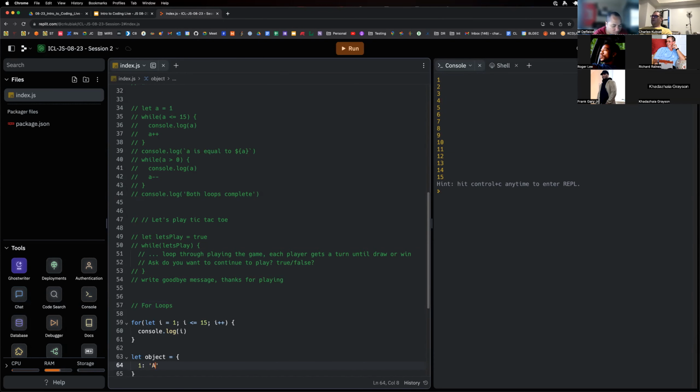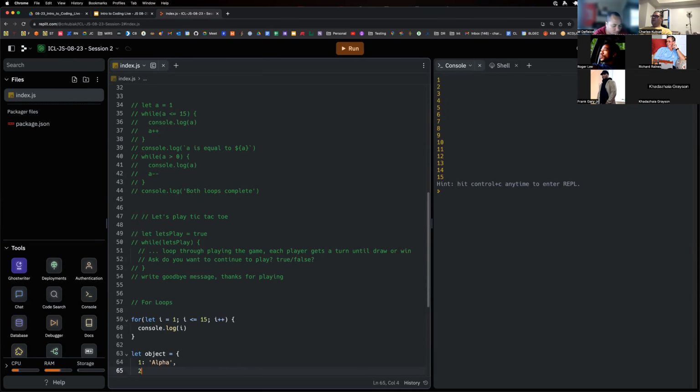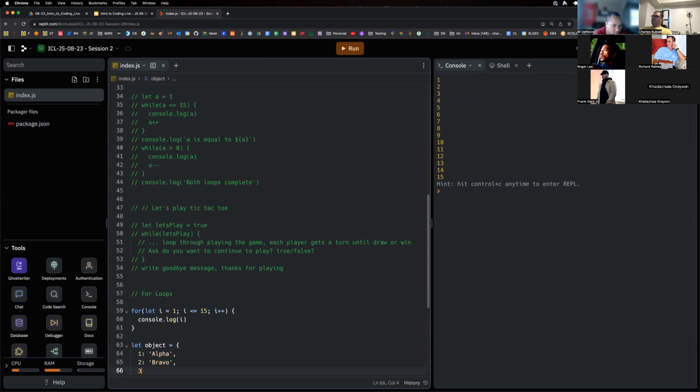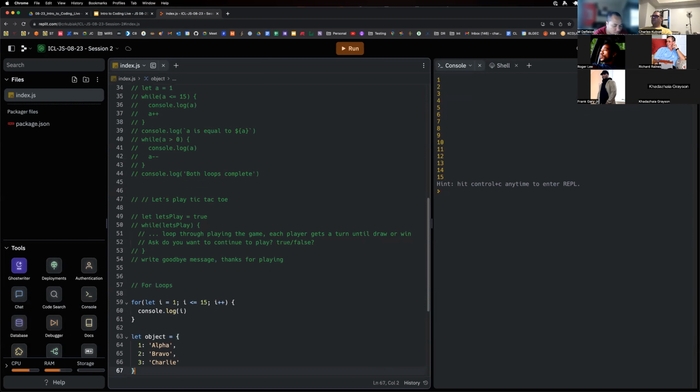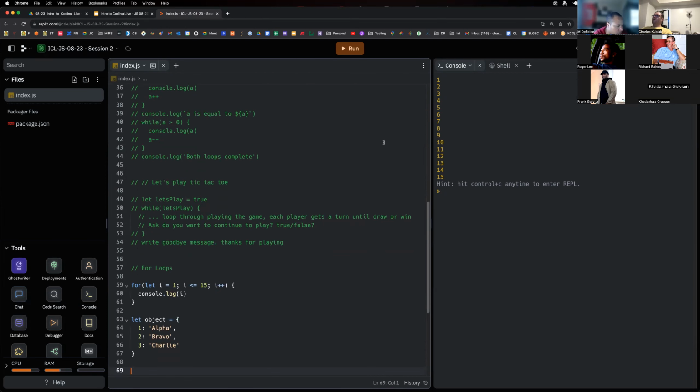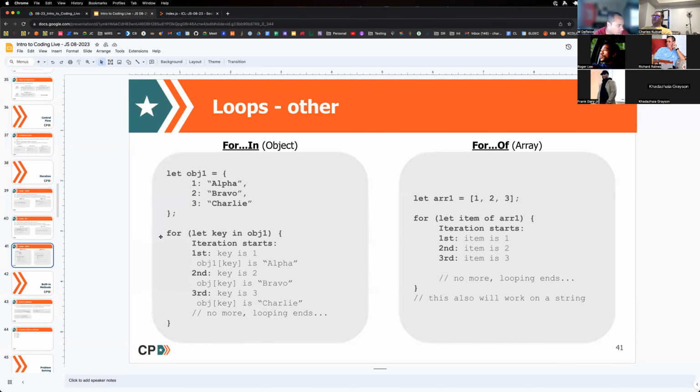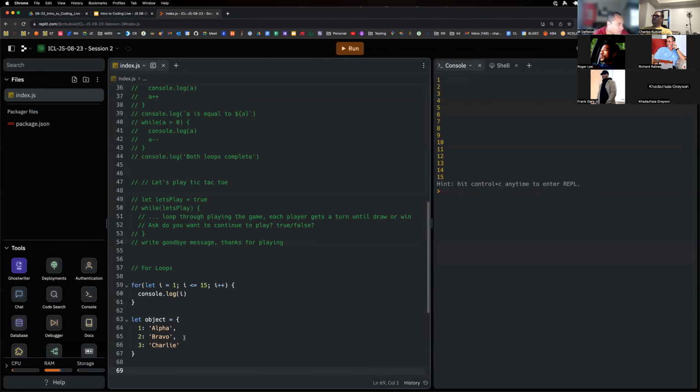1, Alpha, 2, Bravo, 3, Charlie. And so we grab this and we can say for let key in object.